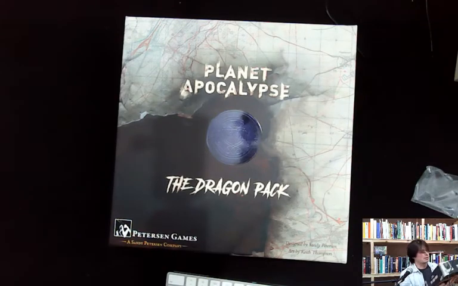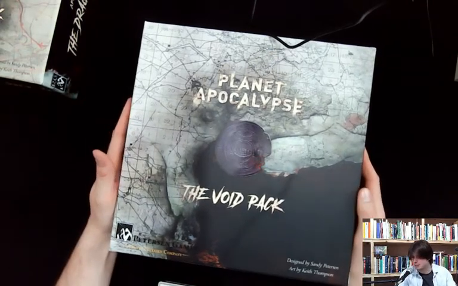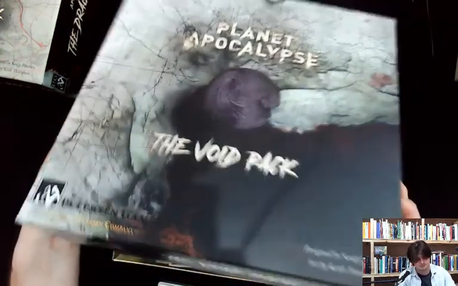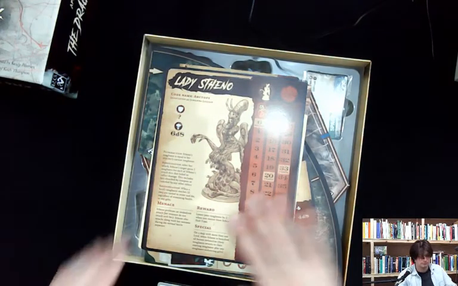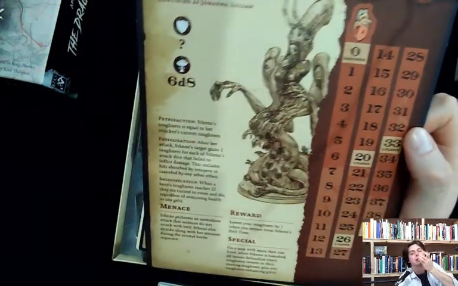No, Void Pack is the first one. So we're going to shove that out of the way and look at the Void Pack. Here we are. It's pretty much as heavy as the other ones. It's half the size of the core box, but I think there's a lot of stuff in it. So here we go. Straight in there, here's your new potential boss enemy.